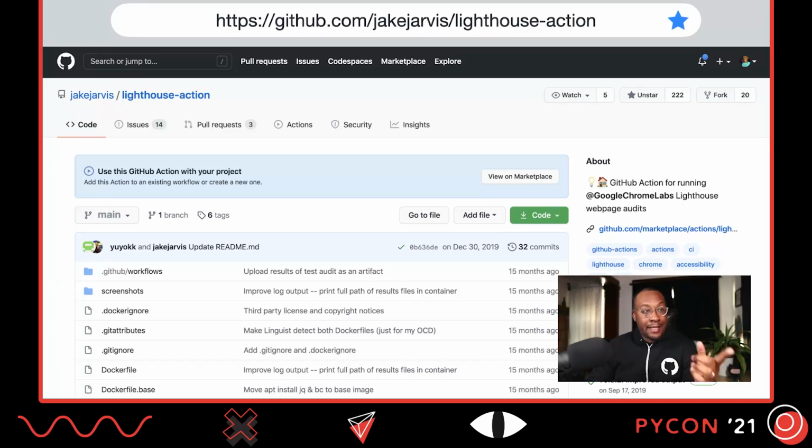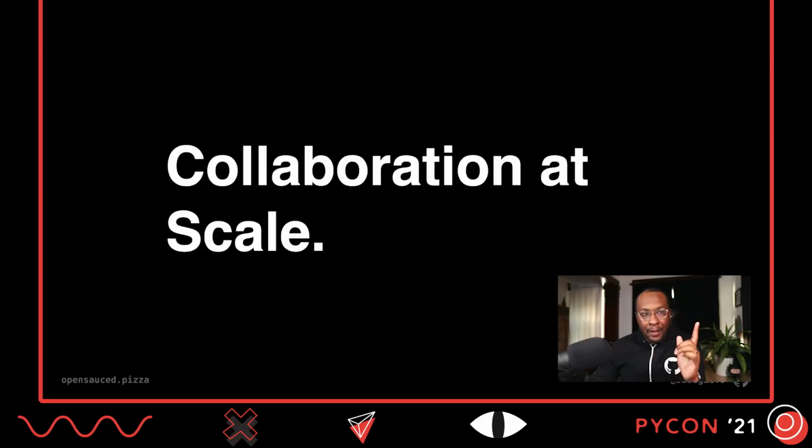What I love about this is that this actually runs every time I open up a pull request. With GitHub webhooks, based on pull request, those are embedded into GitHub Actions. So I can say every time a pull request is open, run the Lighthouse action, give me a score. And I'll show you more details about it in a sec. But I bring that up because these are all opportunities for collaboration at scale. You can scale your team. Perhaps you're a small project that only has a couple contributors, or maybe you're the only contributor. If you can scale the team or scale these interactions to the point where anybody can contribute, it doesn't have to have the knowledge base of all of Docker or all of whatever tools you're using. Just automate those things. Then anybody can approach the project.